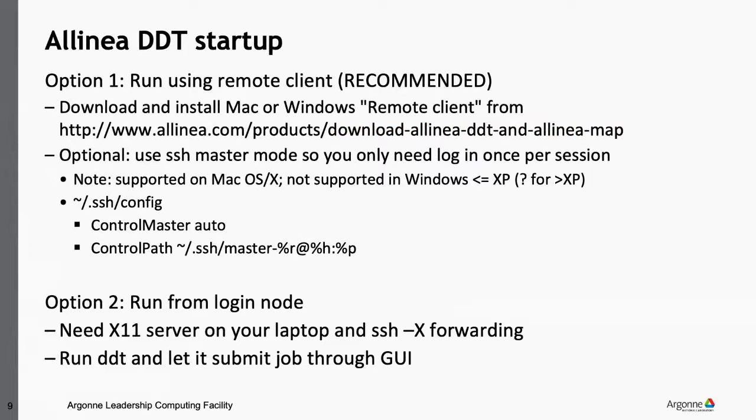Last I knew, Windows does not support the SSH functionality that's needed for this, but I have to say I haven't had a Windows machine since XP, so I don't know if they've redone anything. You're on your own with that, but you could try it. You could put that in your SSH config and see if it works or not. It certainly wouldn't hurt anything. It's some basic low-level issue about how sockets and so forth are supported. I set it globally, but you can probably set it per host as well.